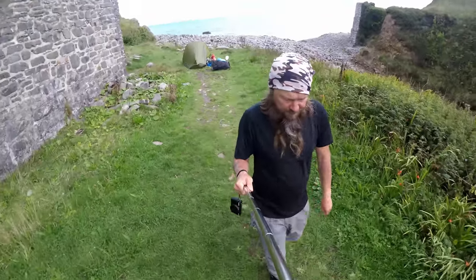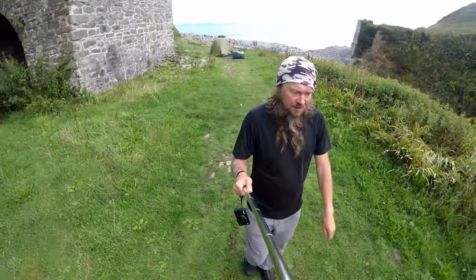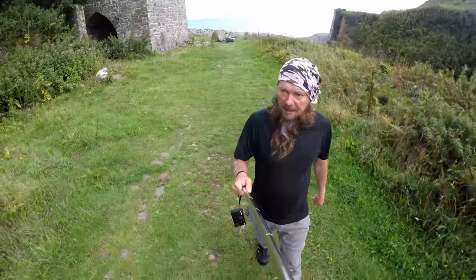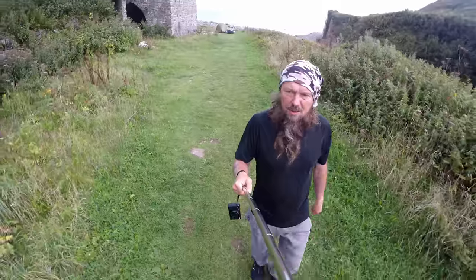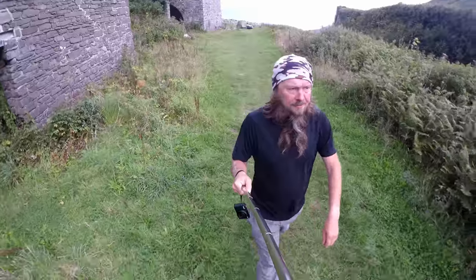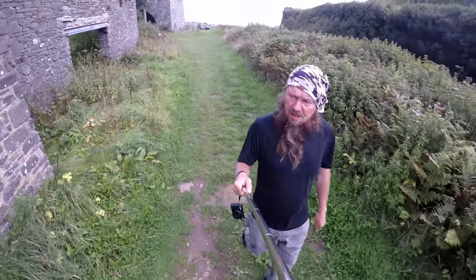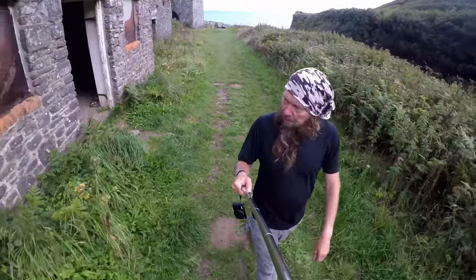So folks, excuse me, brushing my teeth. This is a fantastic wild camping spot. I camped here last night at Blackchurch Rock, and these are the remains. There's a kiln back there, and I guess these buildings have something to do with that as well. They're just all ruined now. It does look like there's someone's house a little bit further up, or some kind of croft. But these buildings here, they're all out of use now.